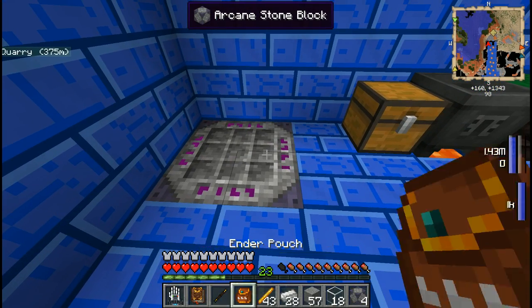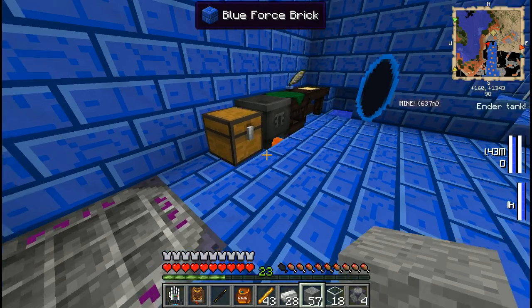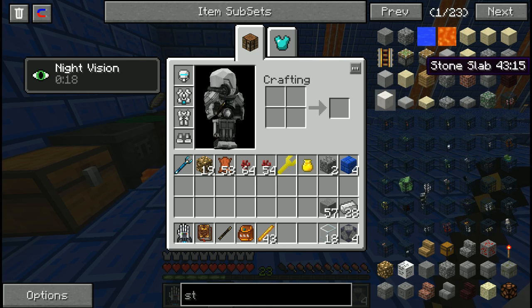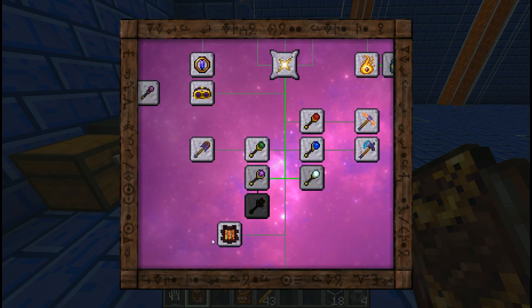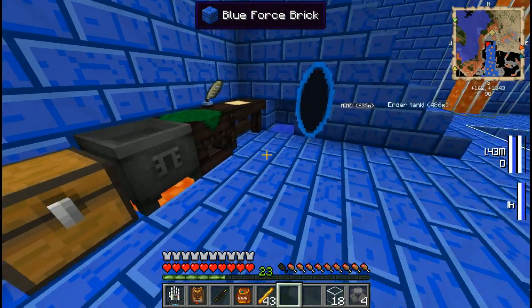Cool. Alright, so this should recharge. And now we have the thing. I think we might need another wand of the apprentice to make an upgraded wand, is what I'm thinking. If we go into our Unified Thaumium Theory, yep, this is what we're gonna need. We're going to need 16 percantio and 15 V.